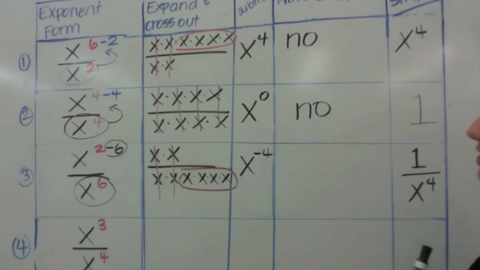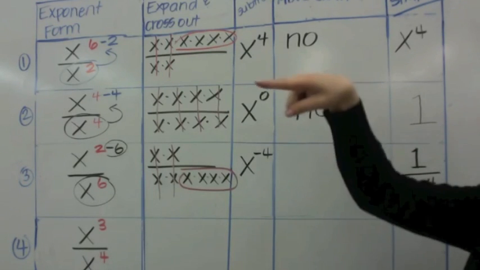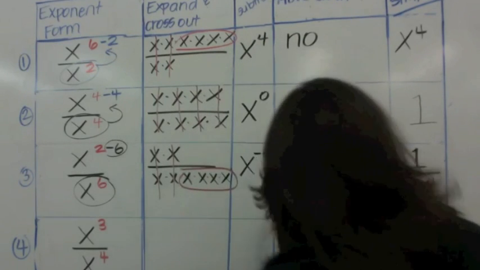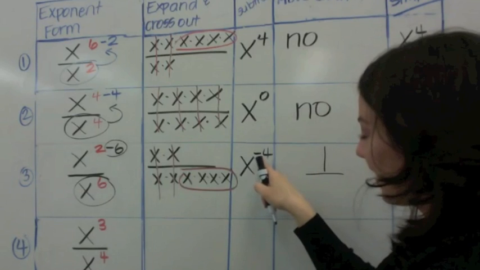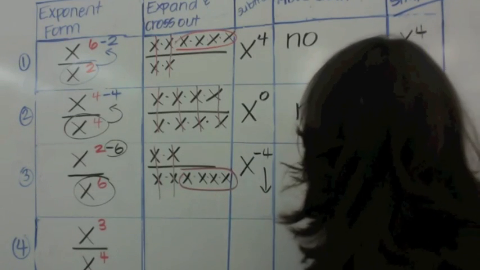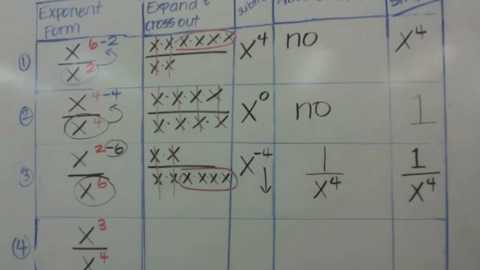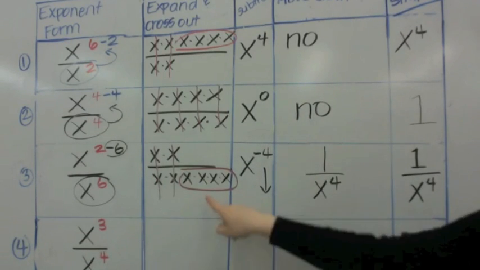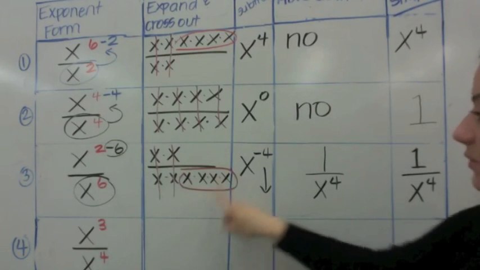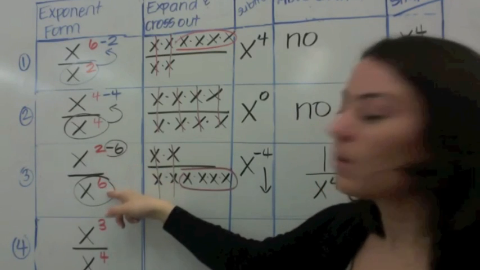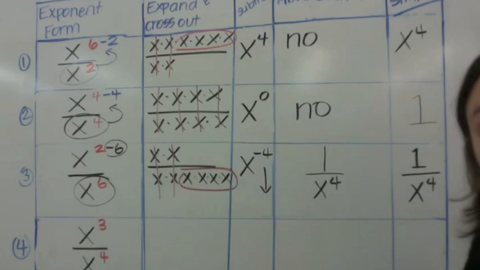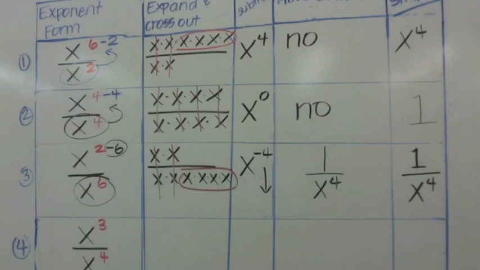So do you have to move this down? Yes, negative and up, bring it down. So again, this proves to us that when you have a negative at the top, you bring it down. And this is the reason why, my friends. Does that make sense? When we divide it, we're left with 4 x's at the bottom. So if you subtract 2, take away 6, the answer is x to the power of negative 4. That's why when it's negative and up, bring it down. Do you see why this makes sense now?